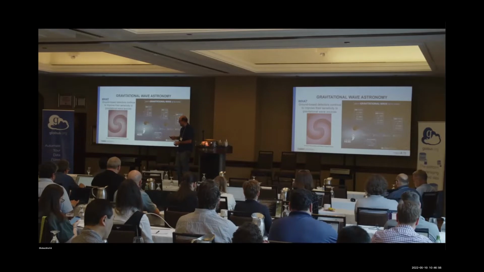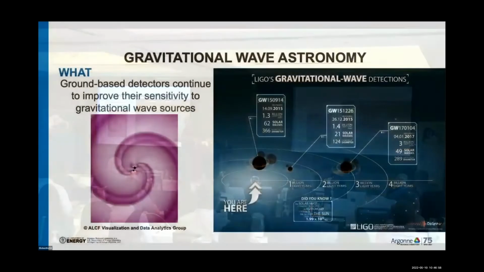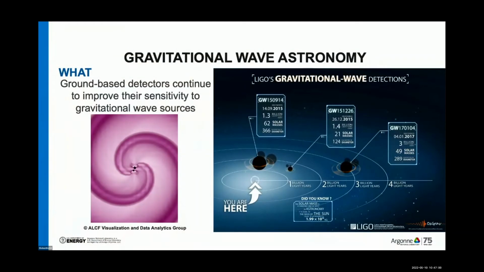science aspects. The physics here is that we are able to observe, so to speak, objects that do not emit light, like black hole collisions. And they reveal a lot of information about the universe that we cannot see with telescopes. The beauty of this is that these devices, interferometers on Earth, are able to see this merger billions of light years away from Earth. So it is really remarkable.